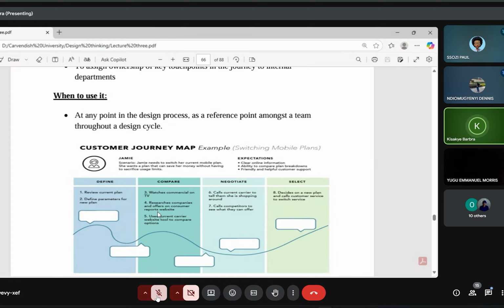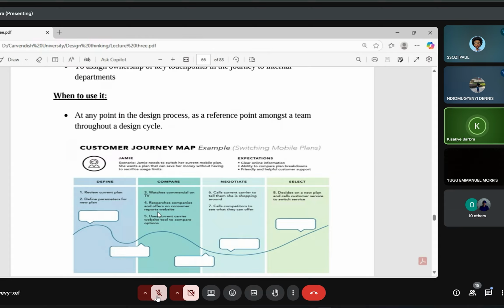So we decide to come up with a journey map for Jamie. In that scenario, you find that the first thing Jamie has to do is to review the current plan. Why does she really want to switch to another plan? Review the current mobile plan that Jamie has.